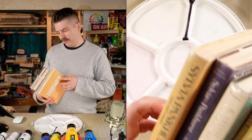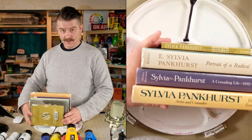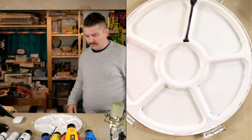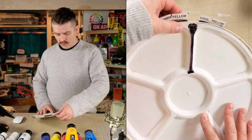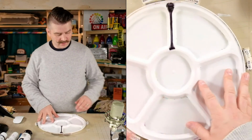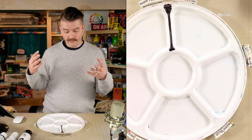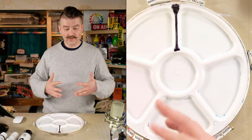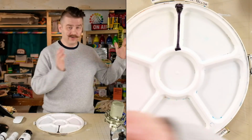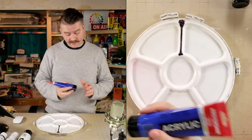You know, maybe I should just mention, since I got these books on the table, one of the things I've been doing over the past week is research into Sylvia Pankhurst, who some people may recognize because she, along with her mother and sisters, was a very famous activist, a British suffragette at the turn of the last century. She basically gave up her art career for the cause of women's right to vote and freedom. And so we're going to do a painting of hers, I think, in May. You can see that I'm planning like 5 months or so in advance of each one of these episodes.